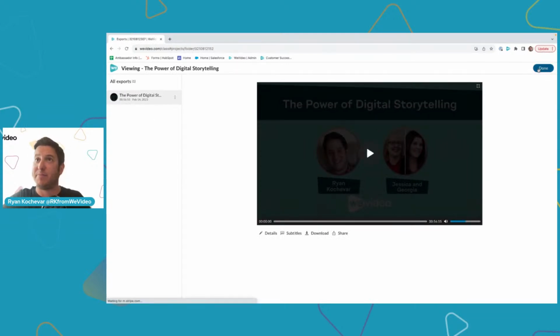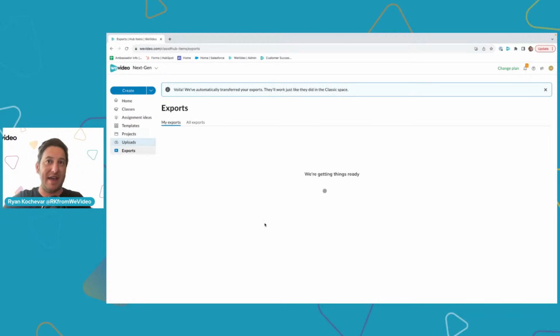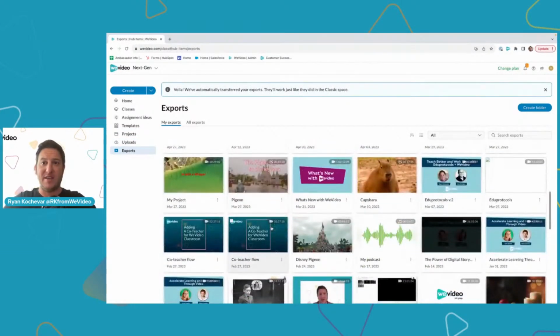But it's still in this project folder, because I can continue to edit this project and create multiple exports within the same edit. So I will return to that when we get back to projects, but I just wanted to let you know that all of the edits in a project are going to appear within this folder, and that's how it's organized, regardless of whether you've already exported that edit. This export will also appear in your exports tab here, which is all of the exports that you have.